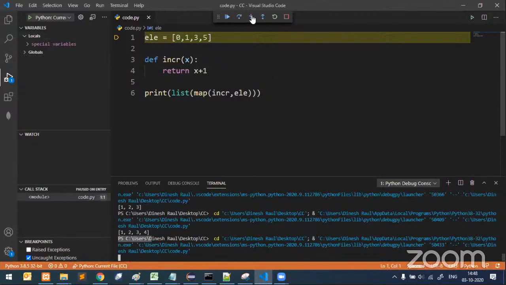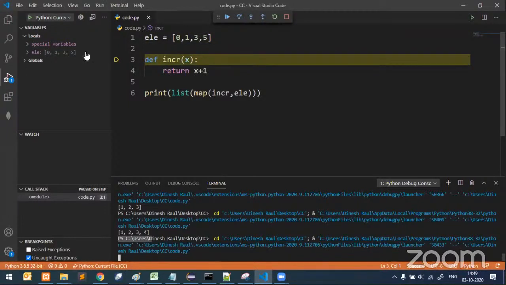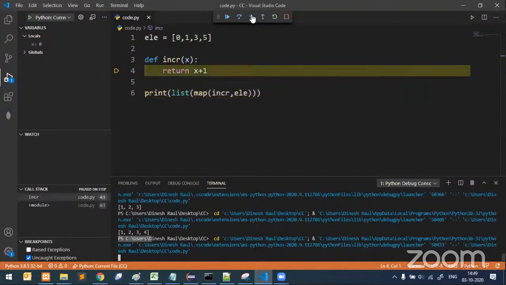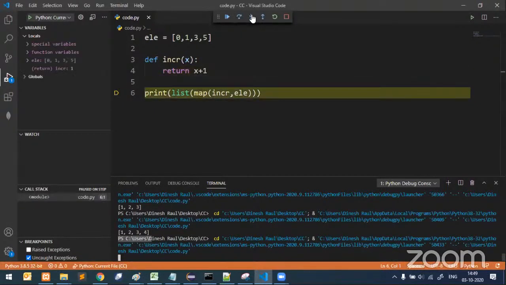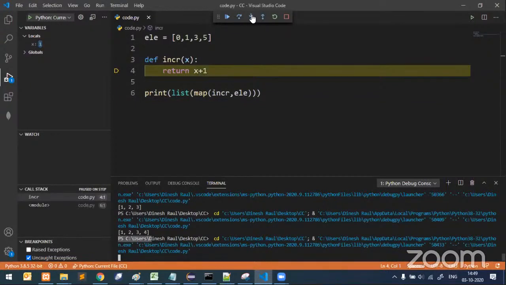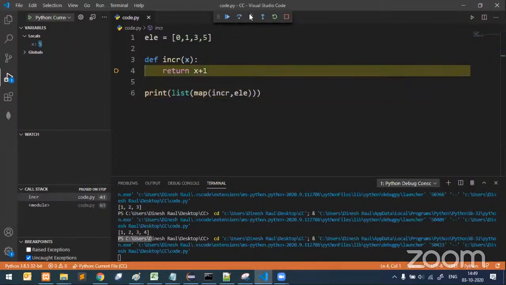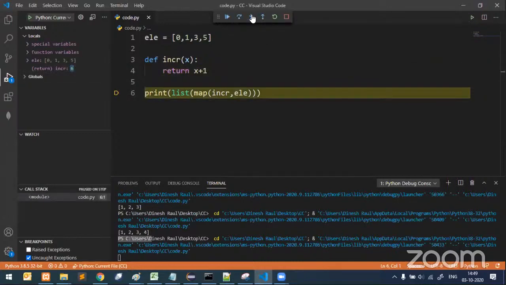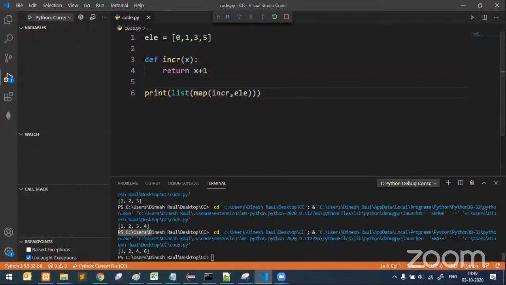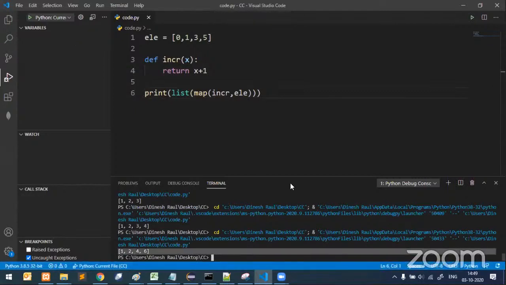See, if we go with this and run this particular one, we got the same elements. We got all the elements. Initially it is 0. Okay, 0 becomes 1, right? Now 1 will become 2. Now the value is 3. So 3 plus 1 will become 4, and the next value is 5. So its value becomes 6. So 1 2 4 6, this will be your answer. See, 1 2 4 and 6, this will be your answer.